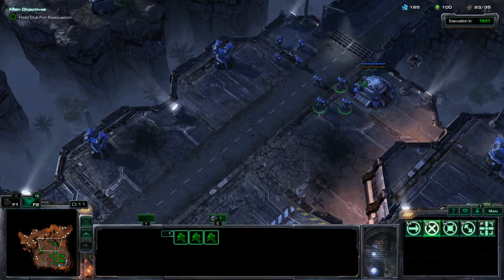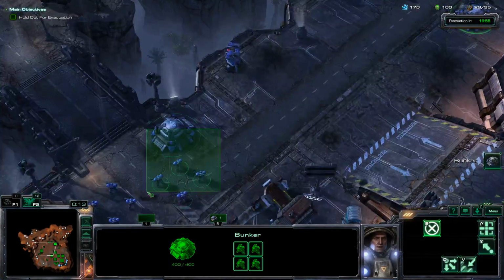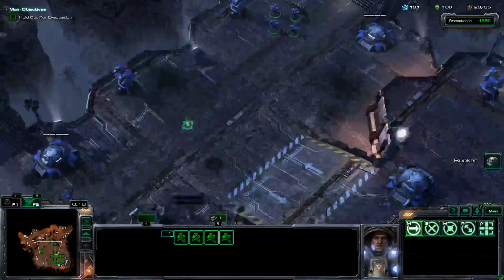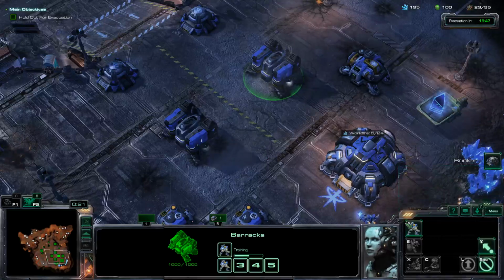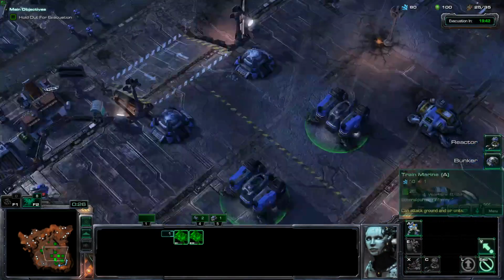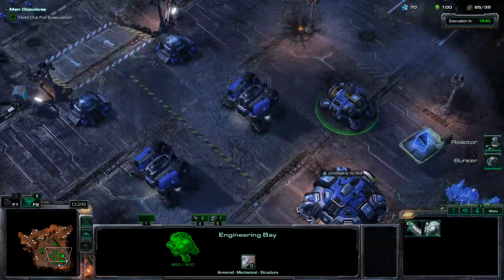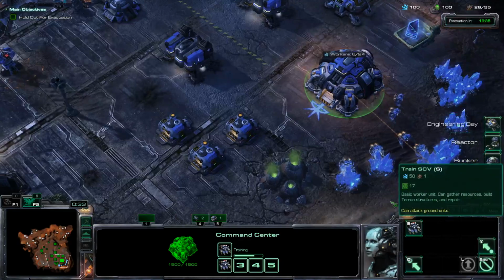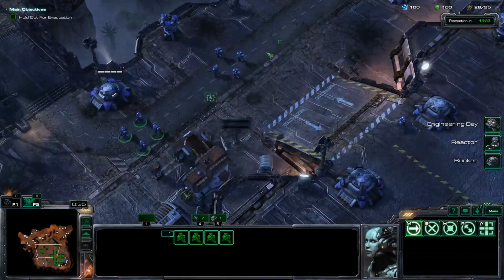Alright, we'll just start building. Let's get our Marines in there. You guys can come over here. And we're going to have to start building our defenses quickly. Let's go ahead and make these guys hot group 4. Set a rally point here, perhaps. Main thing right now, though, is SCVs. We need as many SCVs as we can get.